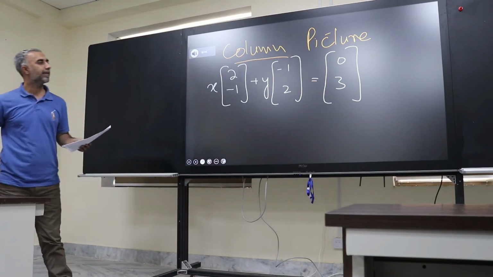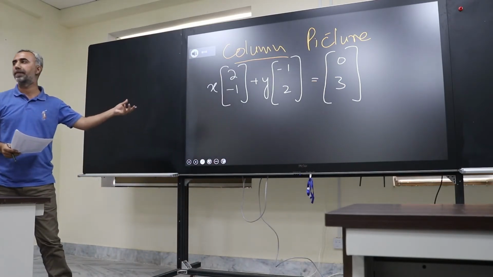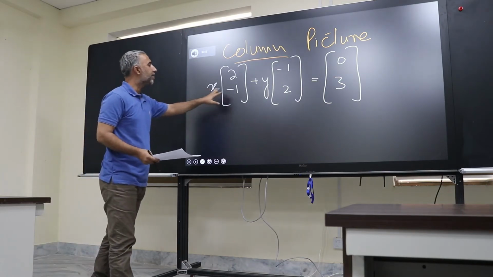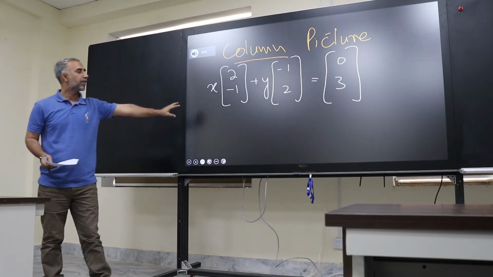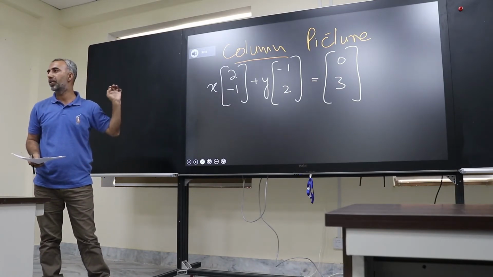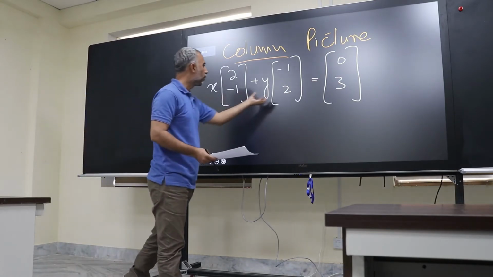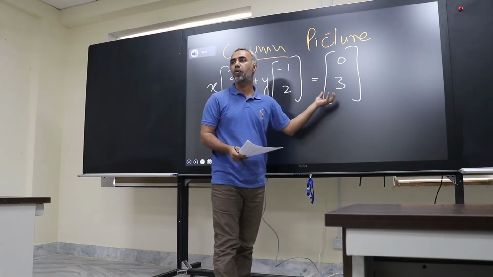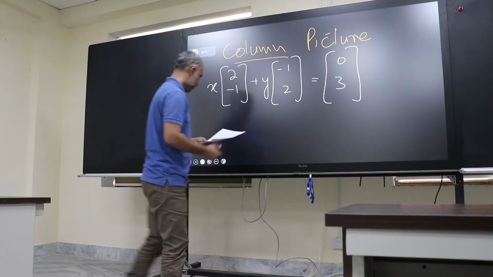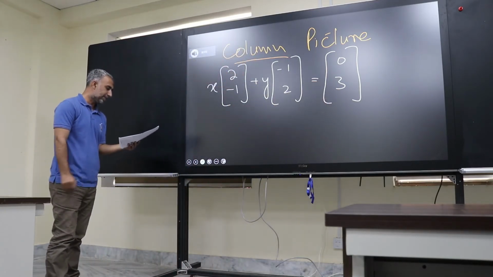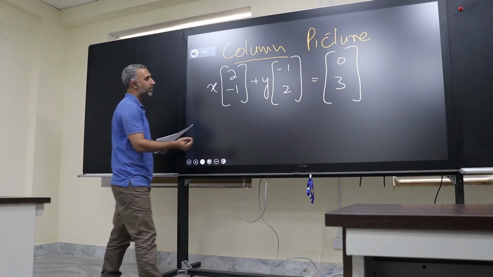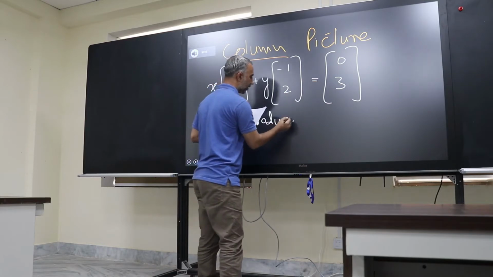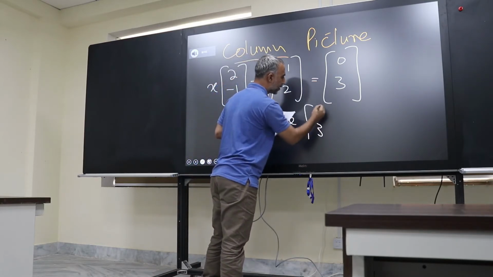So basically, again we need to picturize it in terms of vectors. Here x and y are performing a linear combination operation. So both of these are linear combinations in this formation. So how can we get this? Let's draw a picture. Our main purpose is to produce the vector 0, 3.